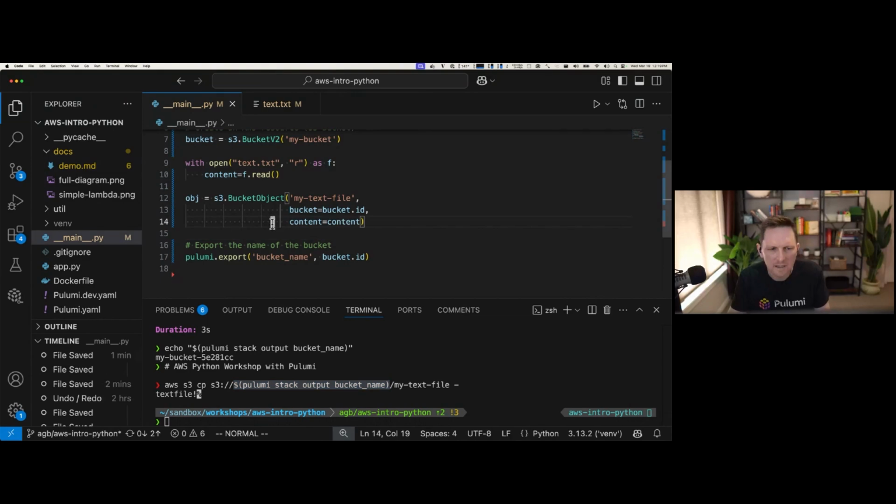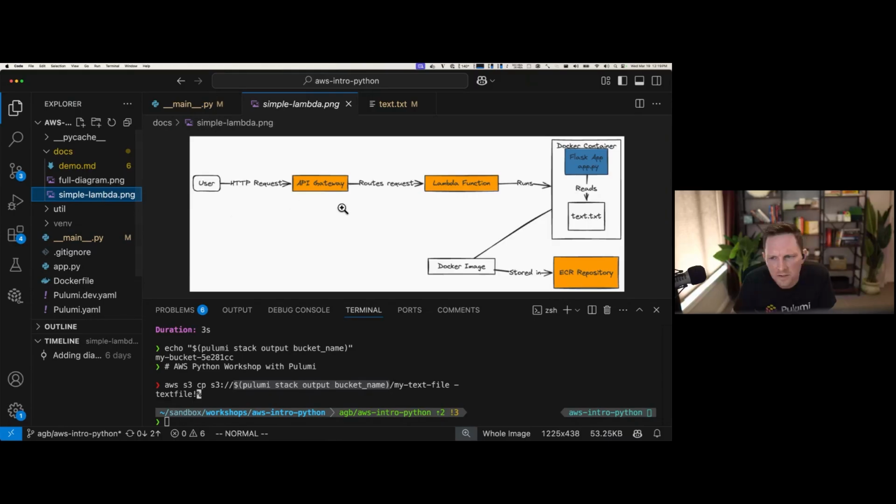Okay, but that's easy. That's just setting up an S3 bucket and putting some value in it. Let's move on to doing stuff with Lambdas. So what I want to show you and help you set up is this. We're going to take a Flask app and have it read the text file, but instead we're going to put that text file into a Docker container. We're going to take that Docker image, push it to ECR, the container repository of AWS, and then hook that up to a Lambda. We're going to hook that Lambda up to an API gateway so that whatever our Python Flask program is, we get a web accessible endpoint for it.